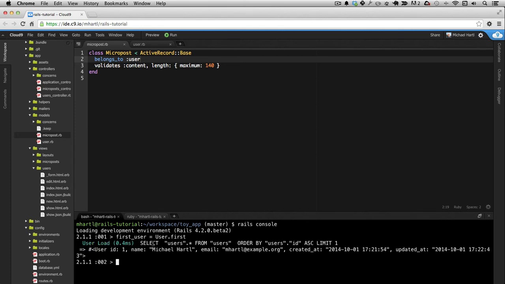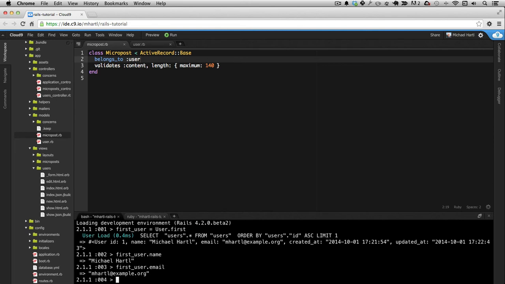One of the things that the console shows you is this raw SQL. This is the Structured Query Language understood by databases, or at least the kinds of databases we'll be using. But it's not important at this stage to worry about what this command is doing. It's just a useful thing to be able to map this Ruby to the SQL, especially in case you're familiar with SQL already. We can access the different attributes of this user like this, just using the dot command, first_user.name, Michael Hartl, email, and so on.